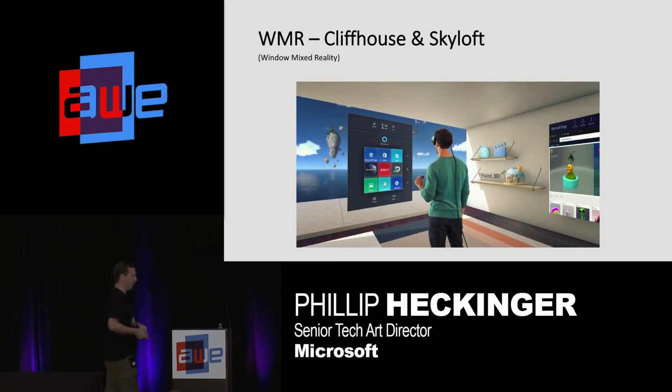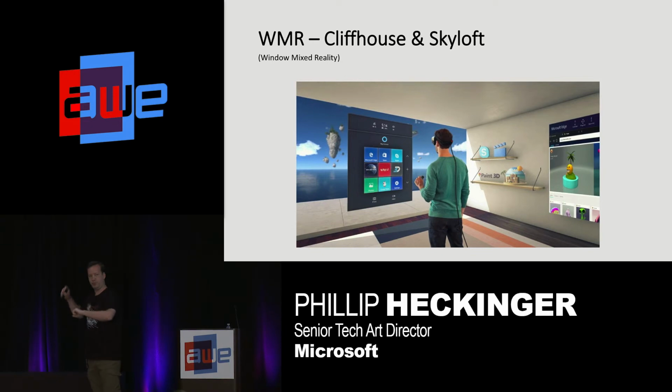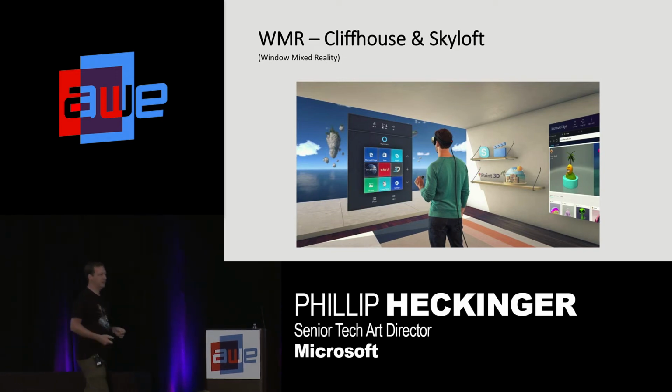So moving away from RoboRaid, I'm moving quick here, but there's plenty of time to talk after, we worked on Windows Mixed Reality. Windows Mixed Reality is a VR product that we released, I think, a year ago. In that we created what we call the Cliff House and the Skyloft. Those are two user experiences where you get to have your own house, your own space. You get to go in there, put down 3D objects, put down 3D applications, put what we call slates, which are 2D applications, into the space. You can leave, go away, come back, everything's still there. So it's really your own house that you get to live in, your own space to live in.